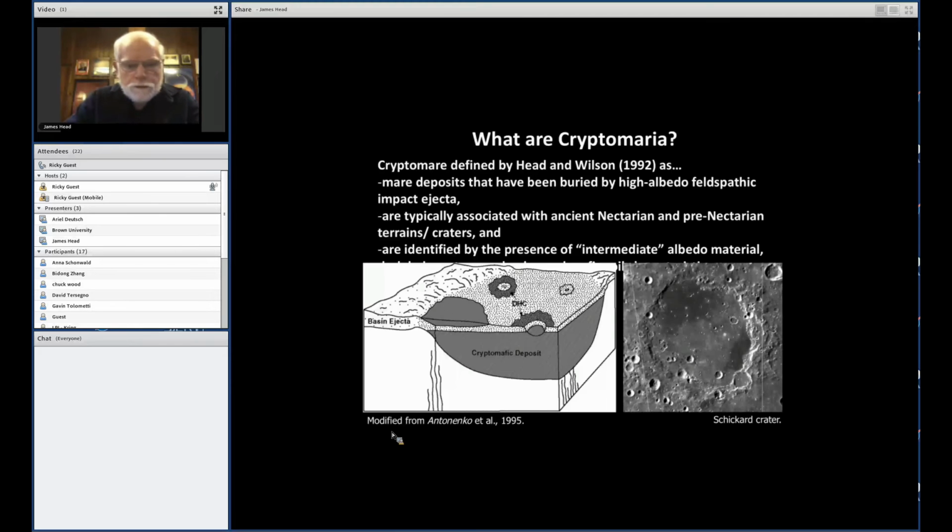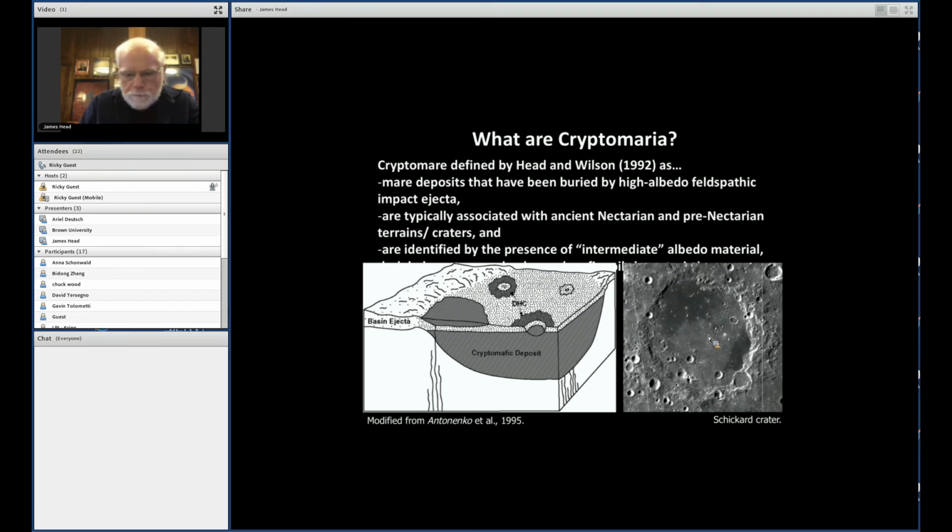So, for example, when the Orientale Basin hit, Mare volcanism had already started, and you can see in the lower right-hand image of Schickard there are some areas of dark regions, low albedo, which are indeed Mare deposits that postdate Orientale. But it's pretty clear from the smoothness here that the ejecta from Orientale could have covered earlier Mare. And many people have mapped dark halo craters, as you can see right here and here, which suggests that these craters are excavating below the Orientale ejecta and bringing up Mare basalts. So those are cryptomare, covered by later material.